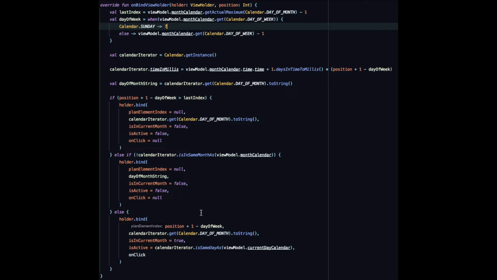Otherwise an on-click listener is created and some visual appearance is different, so it shows this is an element of the month where you can click on.